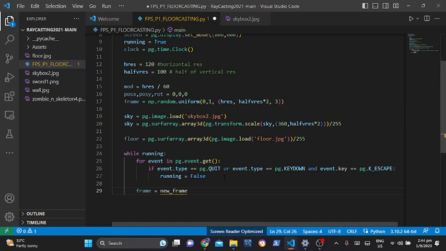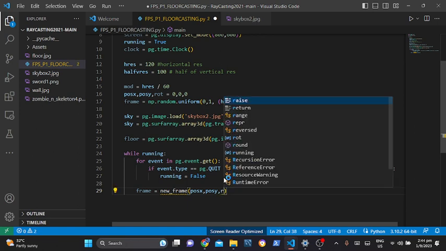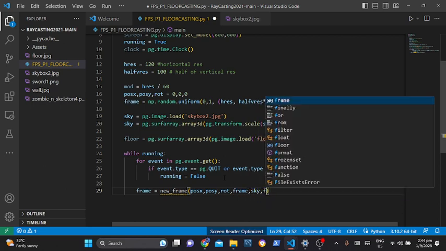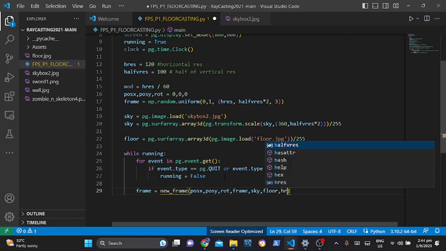So new_frame, pause x or y, and then after that rot, and after rot frame, then sky, then floor, then x-res, then half of v-res, and lastly mod.